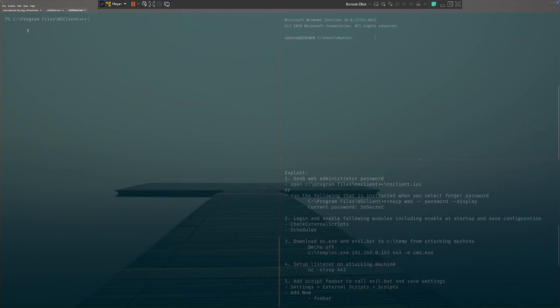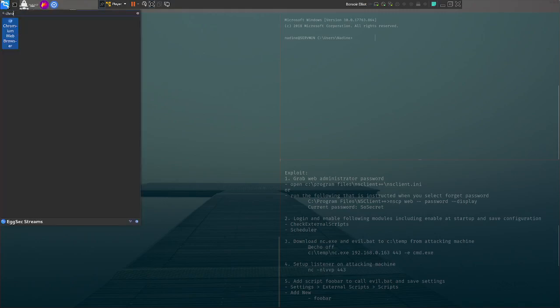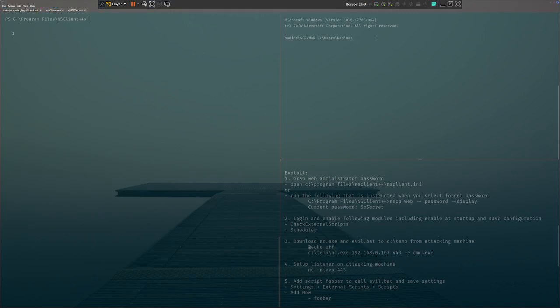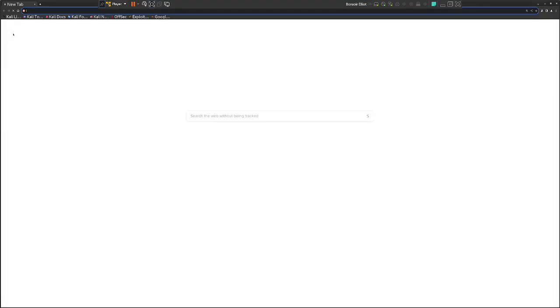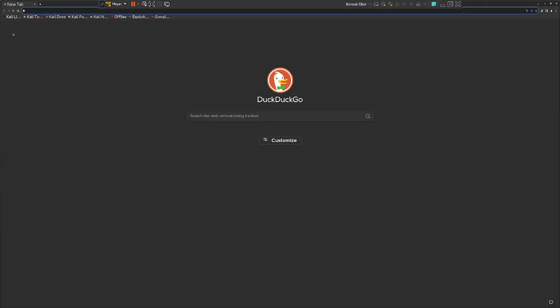All right, so let's fire up, let's close this one just to refresh it. Let's use Chromium. I thought I had a Firefox one running, but I don't think I have it running. So now, in theory, we should have access.